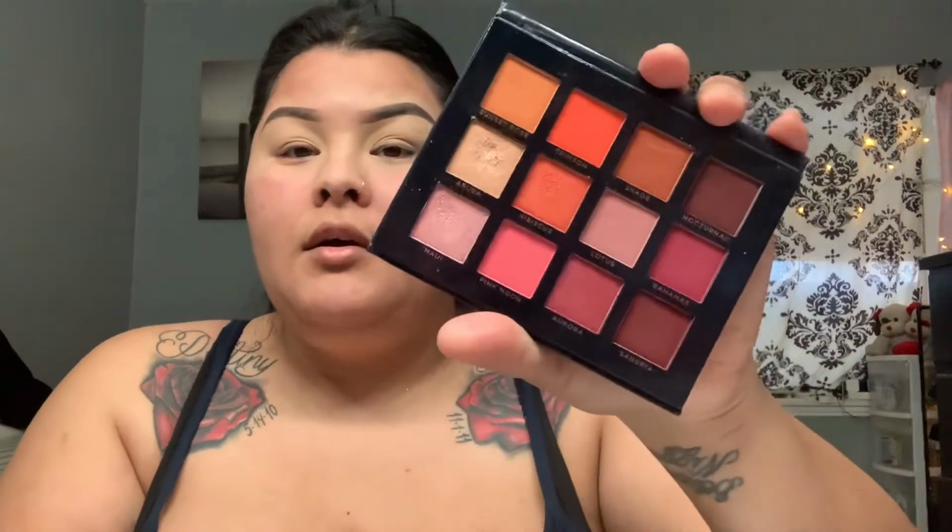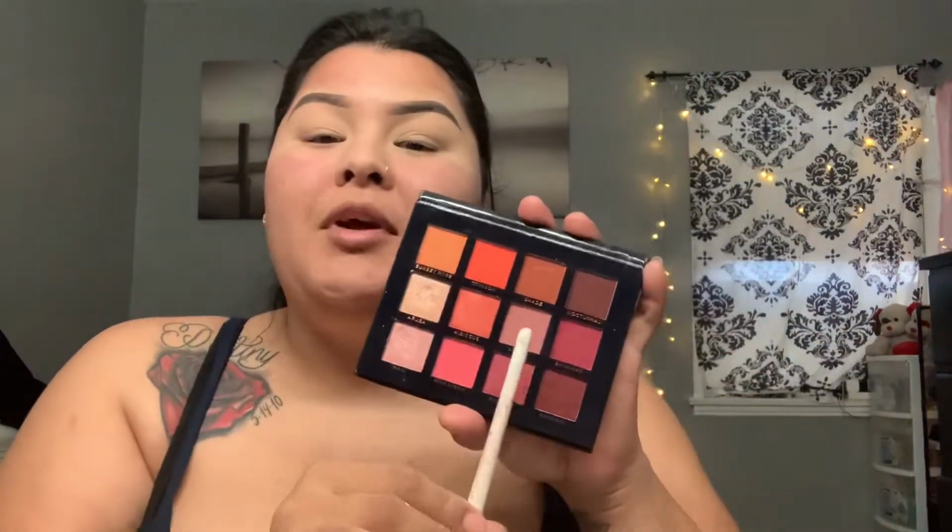So I already have my eyebrows, as you guys can see. Now I'm gonna be going in with some eyeshadow, and I'm gonna be using this palette here that I got from my BoxyCharm a while ago. These are the shades that are in here. They're super cute. I'm just gonna be going in with this shade here, pack it on the brush, and blend it on the eyelid. I like to place it here first and then start blending in.